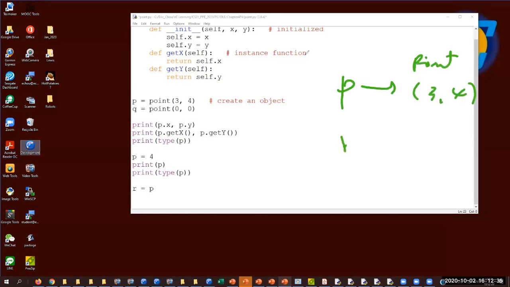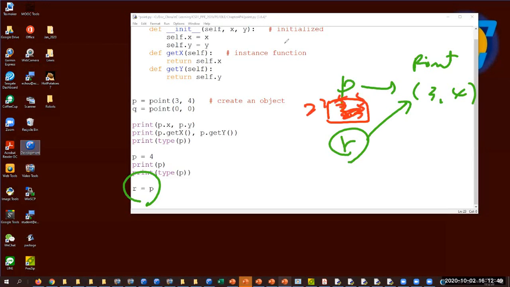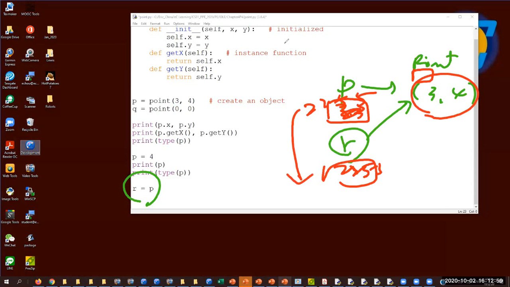So R, if it's an alias, it is the same object with a different name. Otherwise you actually copy the attributes of this guy, say 2, 2, 5, 5. You copy the 2, 2, 5, 5 to it. So those are the attributes of this object, copied from P to R. Alias is a different name of the same object or person.